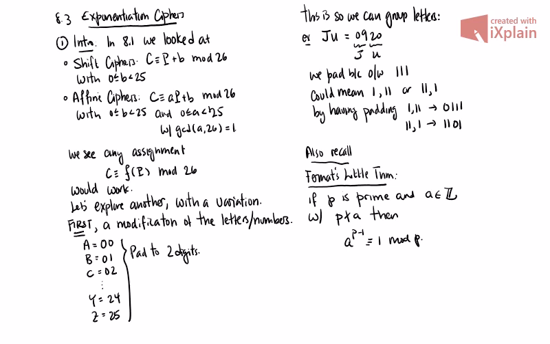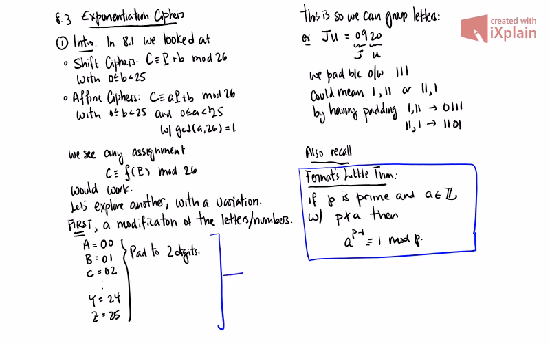So what we're going to do with these is move on to exponentiation ciphers. This is all prep, so let me clear the screen. Just keep in mind Fermat's little theorem. Put that in your head. I won't leave it up because we'll probably need to erase it anyway to fill up the screen. And then this deal with padding, I think it's 2 digits. If you can remember these, then we're good moving forward.